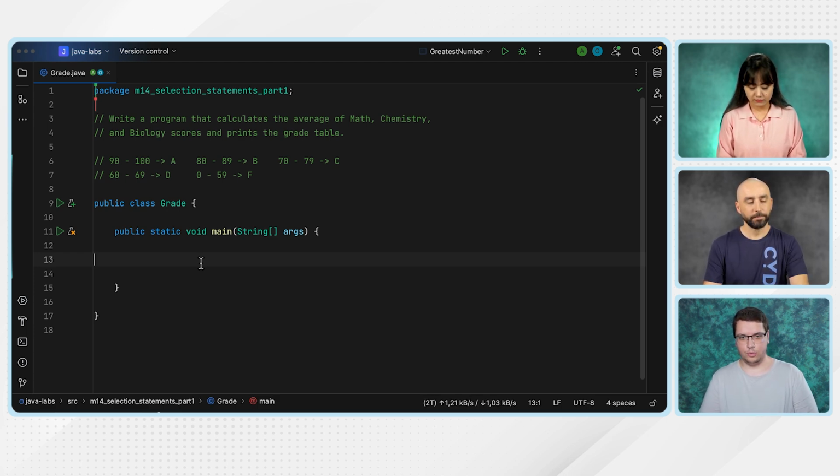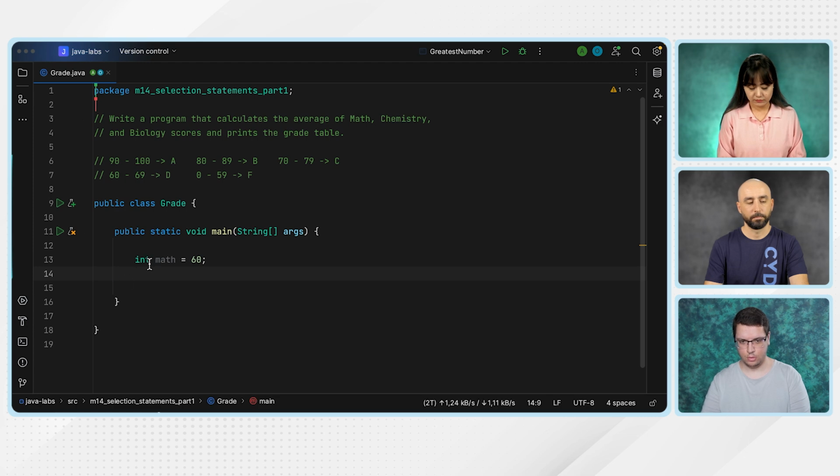Since the question is asking about the average of different lectures, I need to create 3 different variables for these, and also maybe one variable for the average, right? So I will say int math, let's give some value, let's say 60.